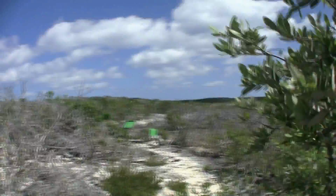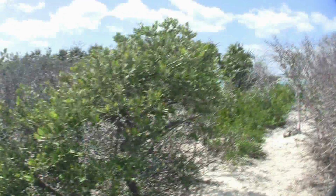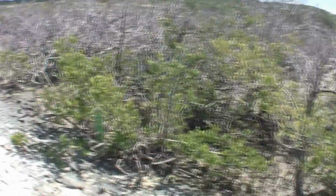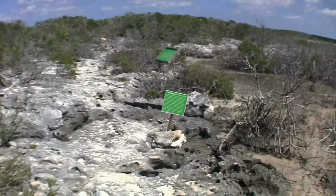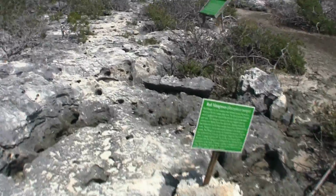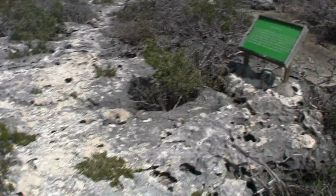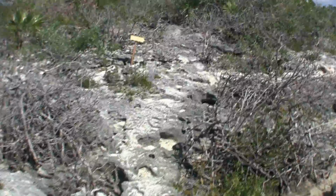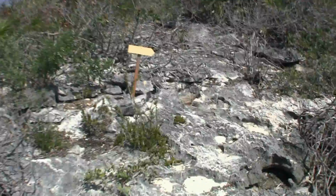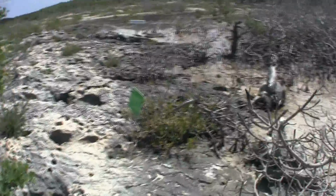Well, today is March 4th, and I'm back in the park headquarters area. It's just over there. And I'm taking a little walk on the Boo Boo Hill trail. This goes away from the beach just behind the park ranger station headquarters building, and it climbs up to Boo Boo Hill, where cruisers leave driftwood mementos of their being here. I haven't got anything myself set up for that at the present moment. Probably won't.